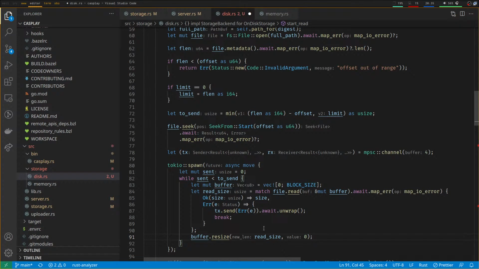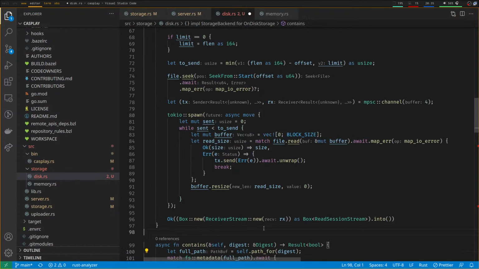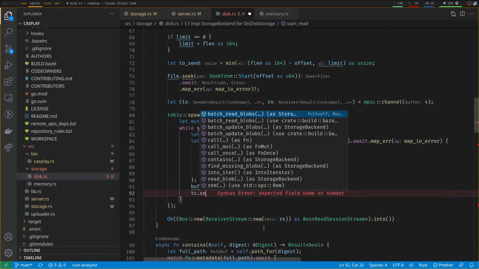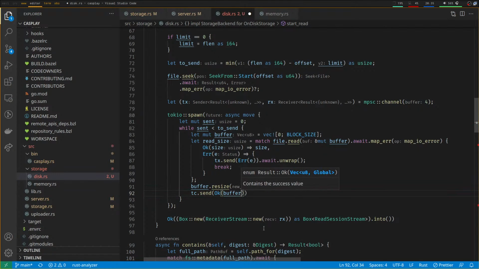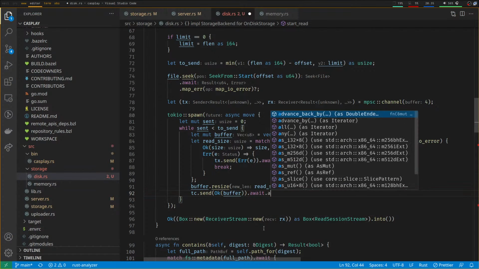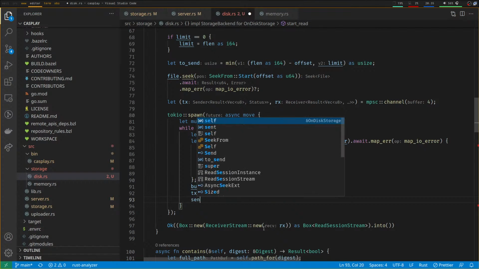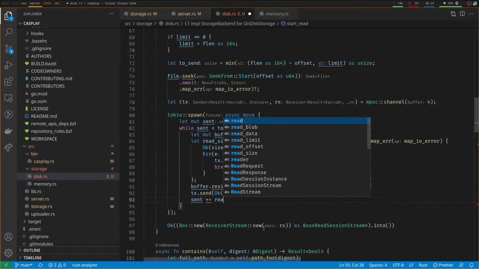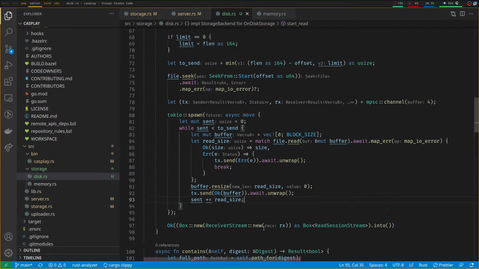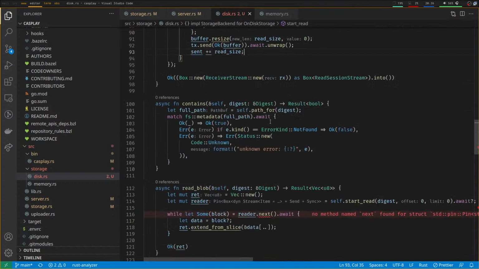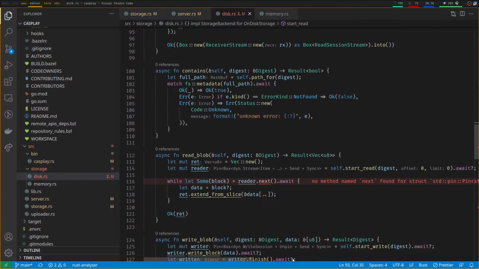And now we want to send that over, so it's going to be tx.send buffer, await, unwrap, and that's then going to be sent plus equals read size. How much of a horrid mess is that? Pretty good. Okay, what's going on?